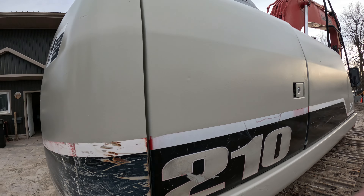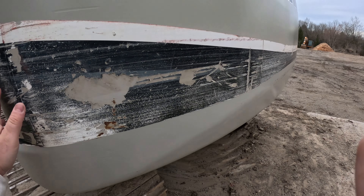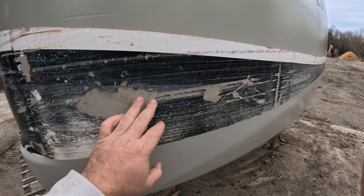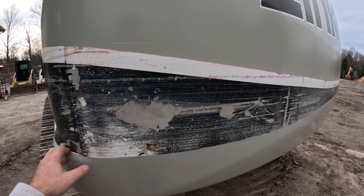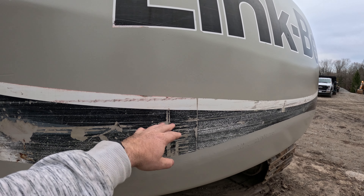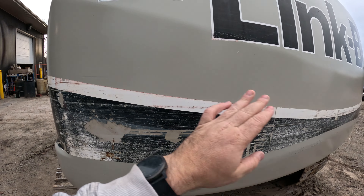Everything looks nice and fresh. I still want to get the black done. Now what I'm going to do is take that sander, because there's a lot of roughness here — I had a guy that once borrowed the machine who was rubbing it up against a shipping container to load two or three loads of fill on the site. And that was my mistake of letting him use the machine. I got back and he had been rubbing the back up against a shipping container, and that's what really did a lot of this damage and the marks that were up here — basically up and down the whole thing. He was just gnawing this thing against the shipping container. Absolutely drove me berserk.